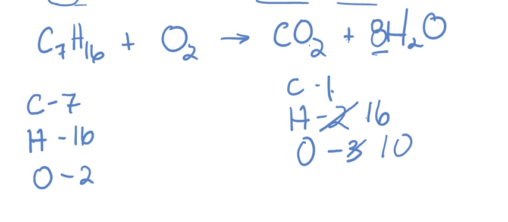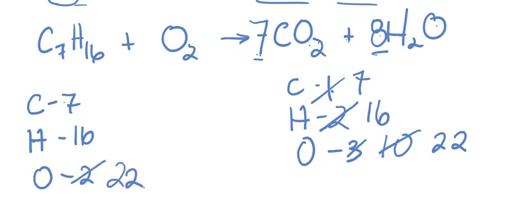Carbons. So I have the same number of hydrogens on both sides. Carbon, I have 7 over here, so let's put a 7 right there. Alrighty, so now I have 7 times 2 plus 8 times 1 oxygen. So 14 plus 8 is 22. Wow. Guys, that's why we can't have a long summer break. The simple math skills go by quick. Alright, so we have the same number of carbon, same number of hydrogen. We want to get 22 total oxygen on this side, so we need an 11. Okay? Alright.